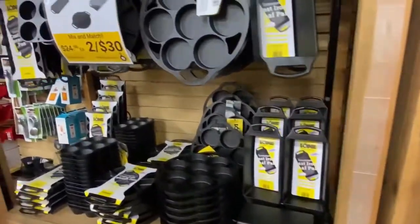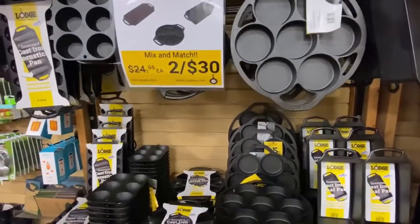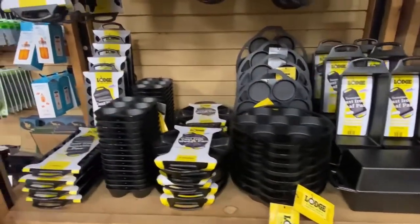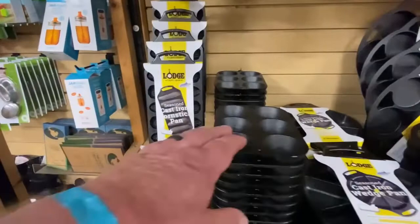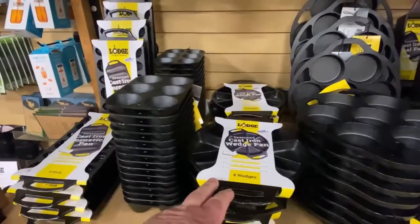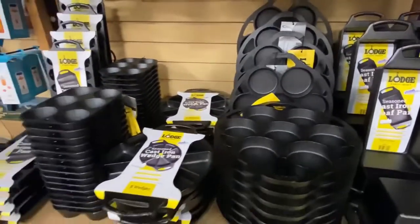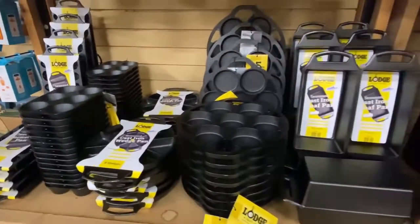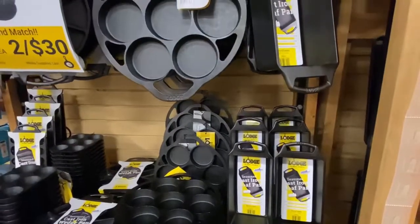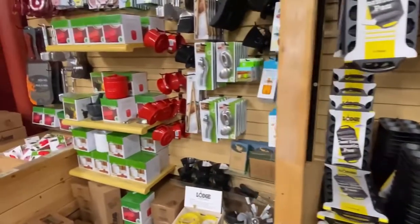We'll come on over here a little bit. We've got the bread pan, the corn stick pans, the wedge pans, and just so much to choose from here — it's just amazing. They start out from real small muffin pans, go into their Lodge cornbread wedge pans. And then I guess you could have these as a biscuit pan or a cinnamon roll, or whatever you choose to make in that. And of course, naturally, the loaf pan to either make bread in, or you could make a meatloaf or whatever. So certainly plenty to choose from there.